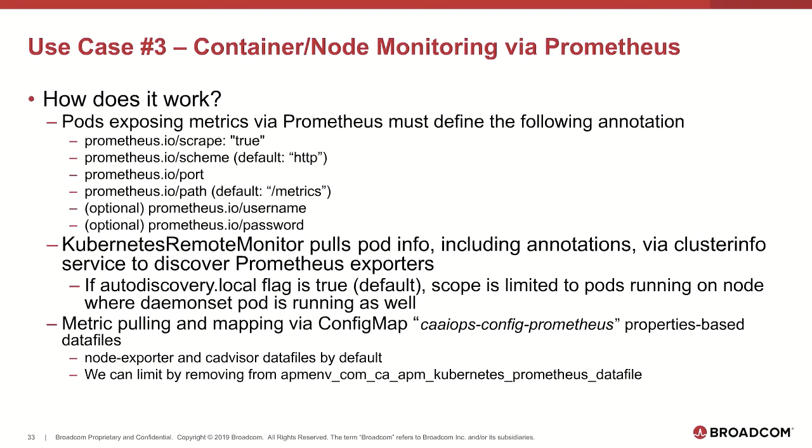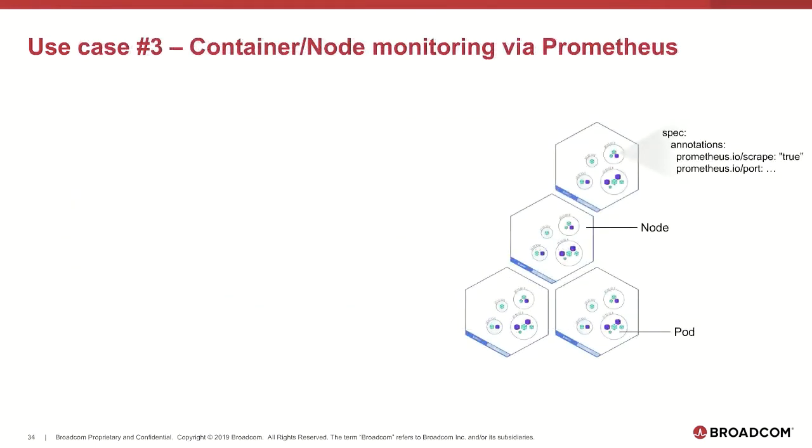Node mine versus Prometheus. Pods exposed metrics must be defined with the following annotation. So here we're just setting up. You've got to set this up in Prometheus to expose the data. And then Kubernetes remotely pulls the pod information. So it's just going through there. If it's set to true, it'll actually look. You can disable this, but this is actually going out and checking. That's that inventory process, the utility process that runs to discover and then figure out if it should actually be instrumented or not.